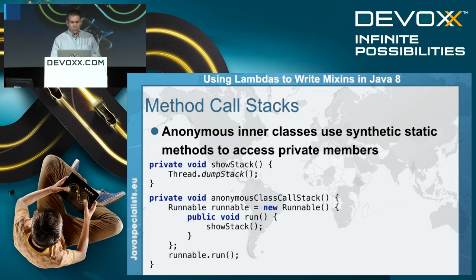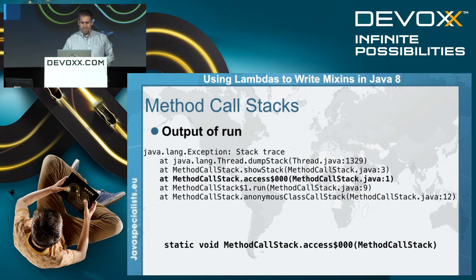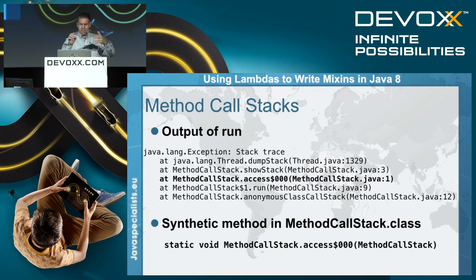And if you run it, the stack trace is going to be shown, and you're going to see that there's this synthetic method that gets added to the stack trace, or to the class actually. So in the output of the run, you'll see the exception stack trace, and then over here in line 4, you see access$000. The reason they put that in was because when they introduced inner classes in Java 1.1, they didn't want to change the way the class structure works too much. So basically, in order to make a private method publicly accessible, they add these little methods in there. And so the static method that you see internally is a package private method, MethodCallStack.access$000, with the method call stack.